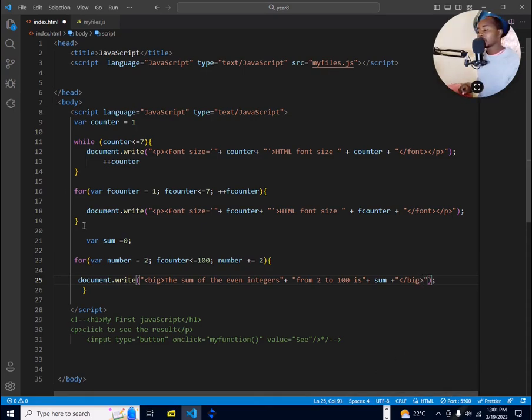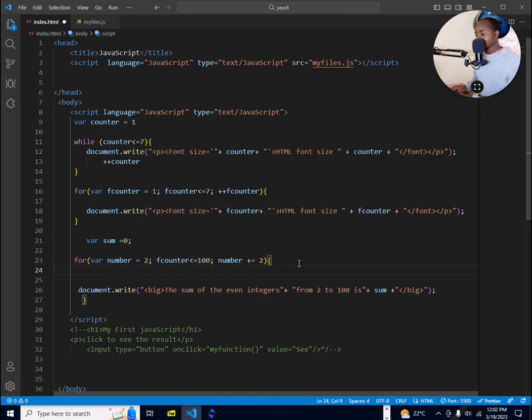And now, inside here, before I print out, I'm going to write sum plus equal to number, then we terminate that statement, then we save.